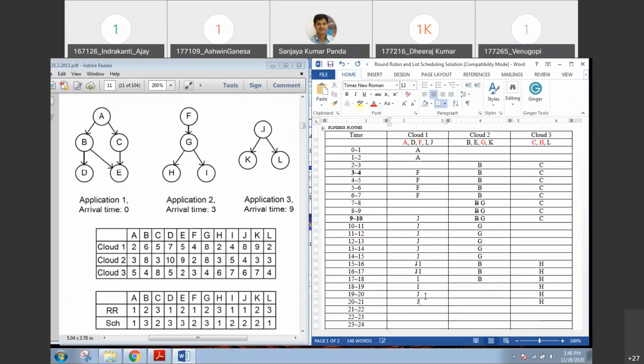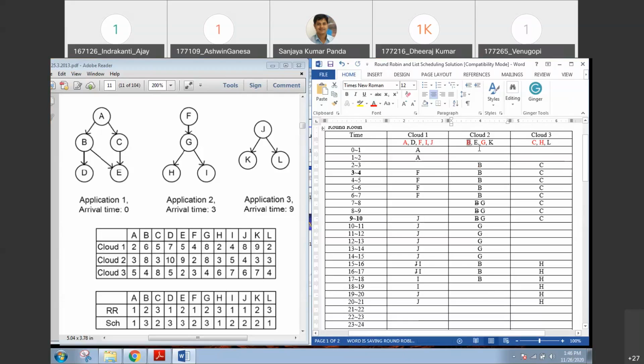Right now, J is completed, but because of I, it is printed. I is also completed. In this case, B is also completed.